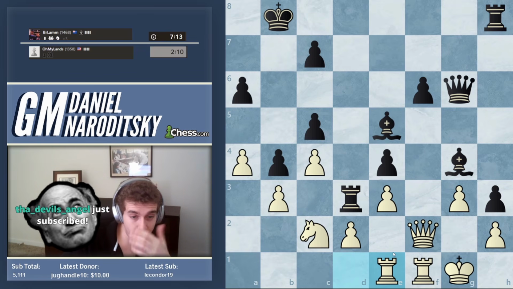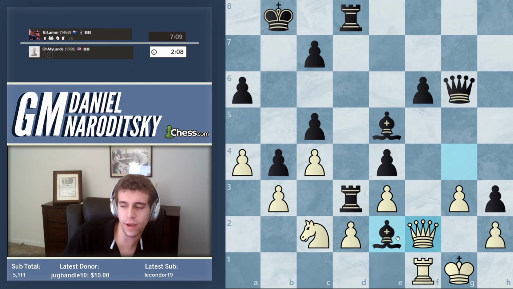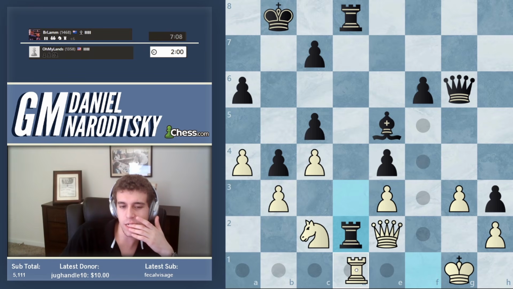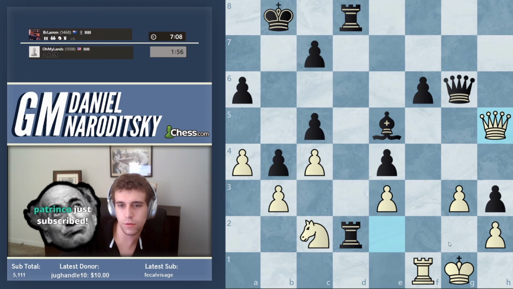Let's see. What I'm going to do here now, one pro tip, guys. If you're suspicious of somebody and you want to generate more evidence, try to make moves that have a human reaction to them and a computer reaction to them, right? So for example, I'm going to try to give you guys an example. Okay, let's try queen h5.